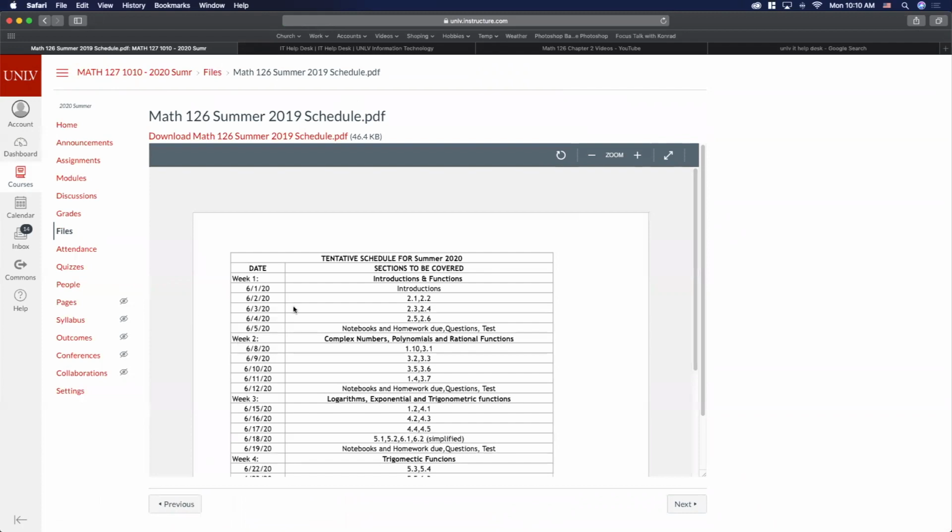So the way the class works is usually we'll teach 4 days. You'll have homework each of these days, and then you'll turn in your notebooks and your homework. And then Friday will just be kind of like a review question day. You ask me any questions you want.